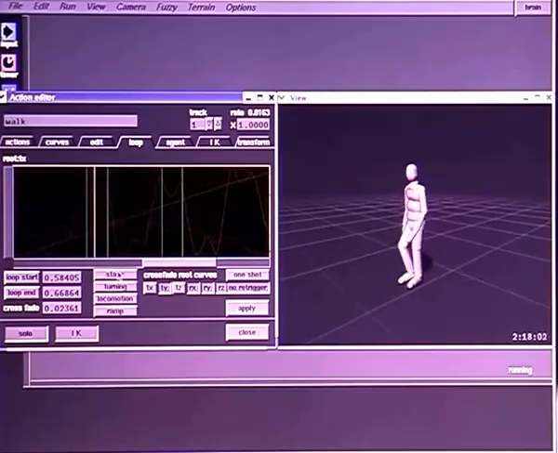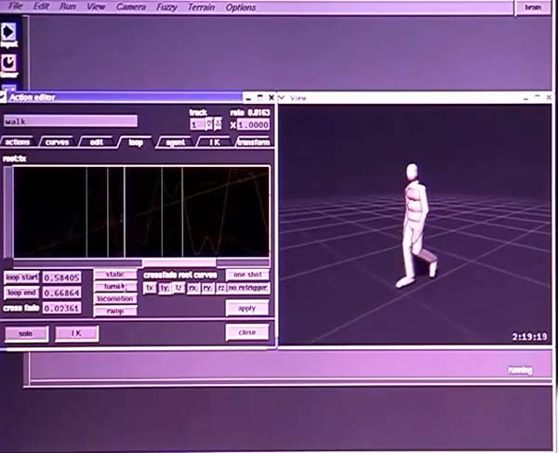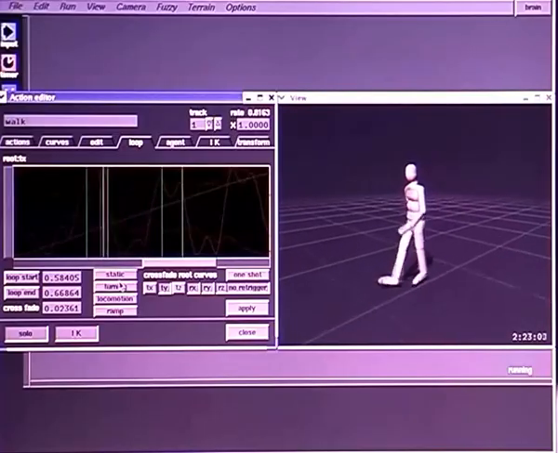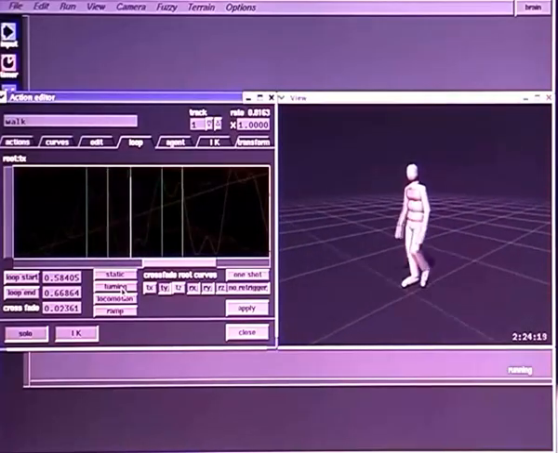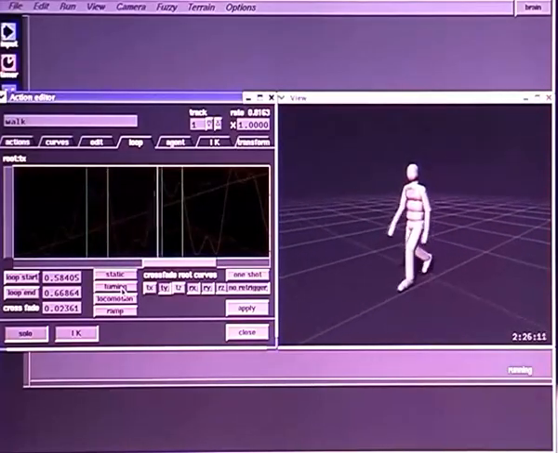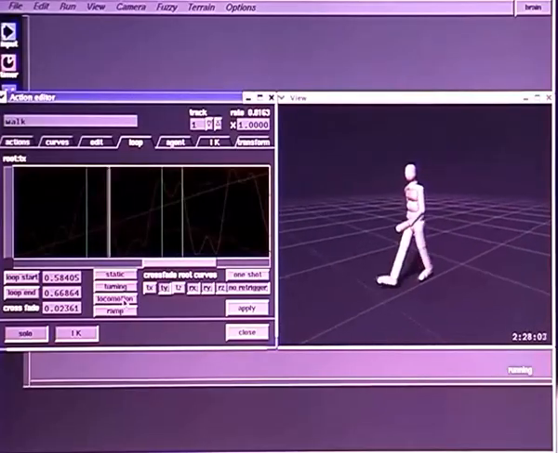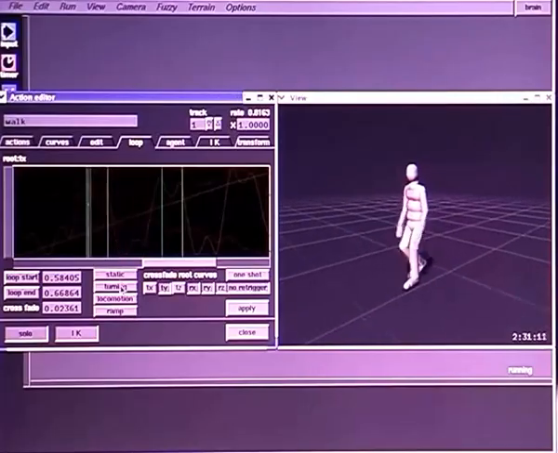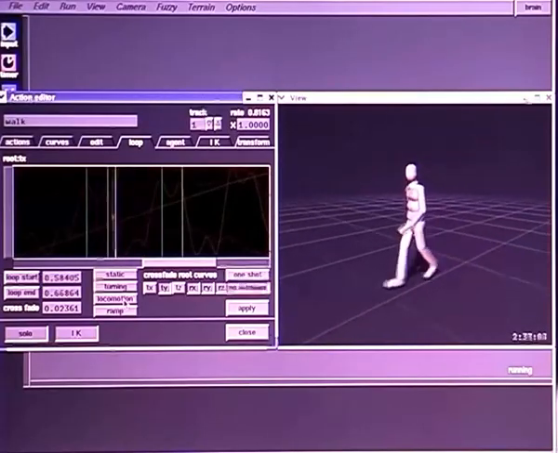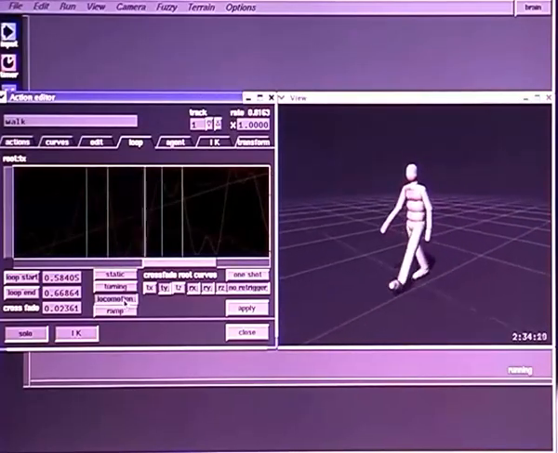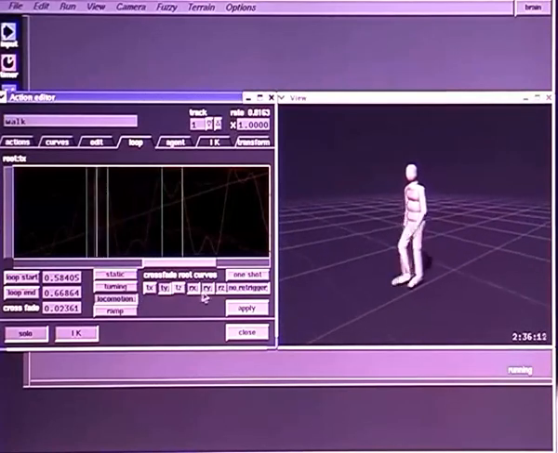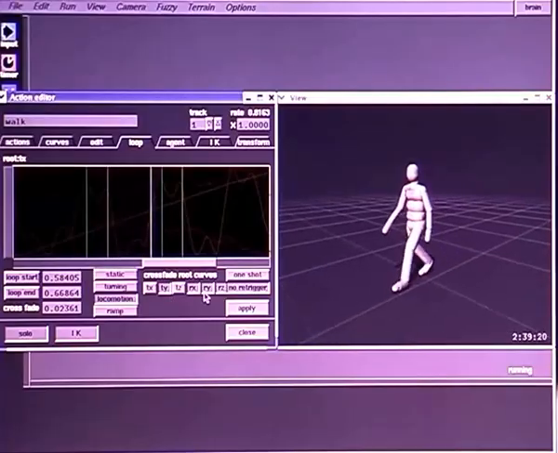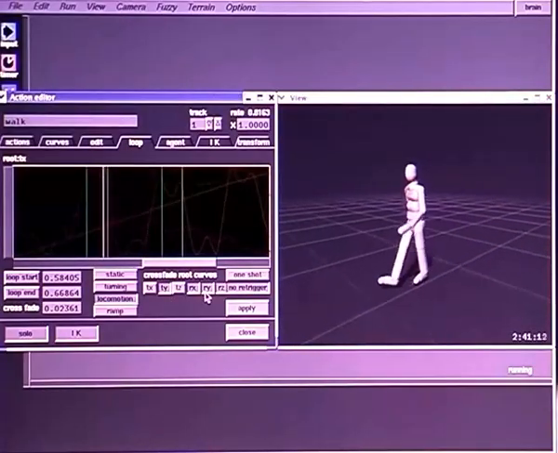Now one thing that we haven't done yet is we haven't selected what kind of action this is. We can categorize actions into static, turning, locomotion or ramp. A static action is where he's basically standing on the spot. A turning action is where there is an overall turn to the action. A locomotion is a walk or a run or a trot. And a ramp is an uphill or downhill motion. In this case, this is a locomotion. And that will determine which of the route curves get crossfade looping applied, but we don't need to worry about that too much at this stage.